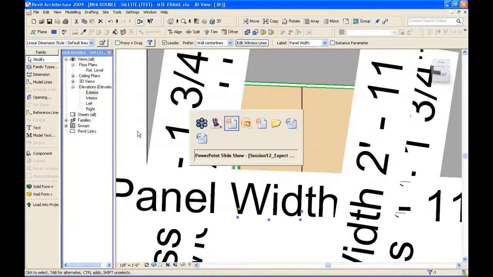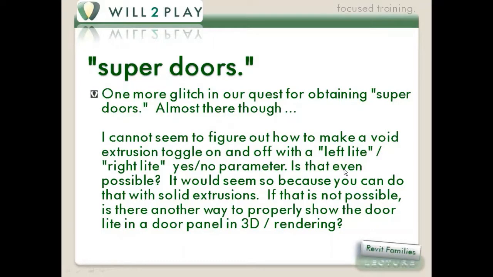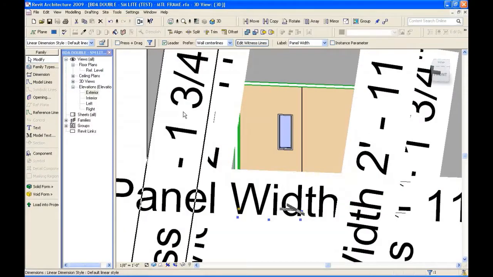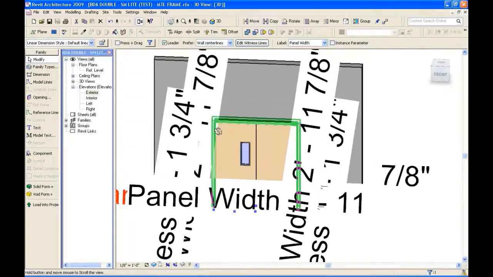Everybody got that first question? Let's go back to the question and then come back to the answer. The question is, let's summarize this. There's an on-off visibility parameter I want. It needs to be a part of a void extrusion. You cannot do that. The answer there is then, well, I can create two different door panel families and have them loaded into the door family.